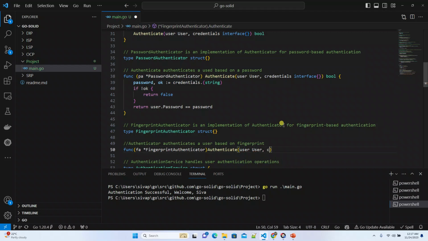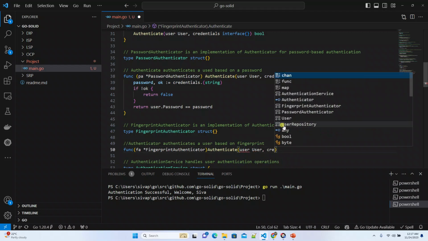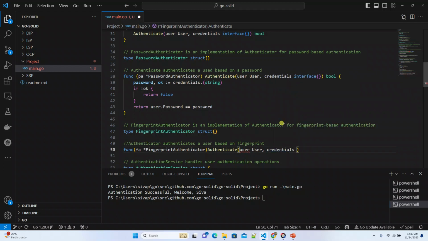It will take user and credentials of interface array, right?